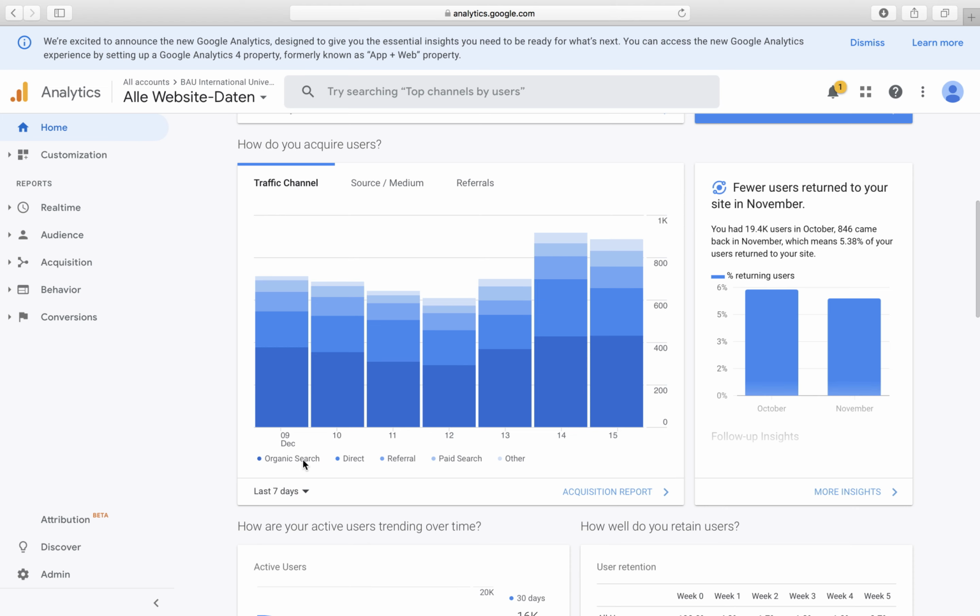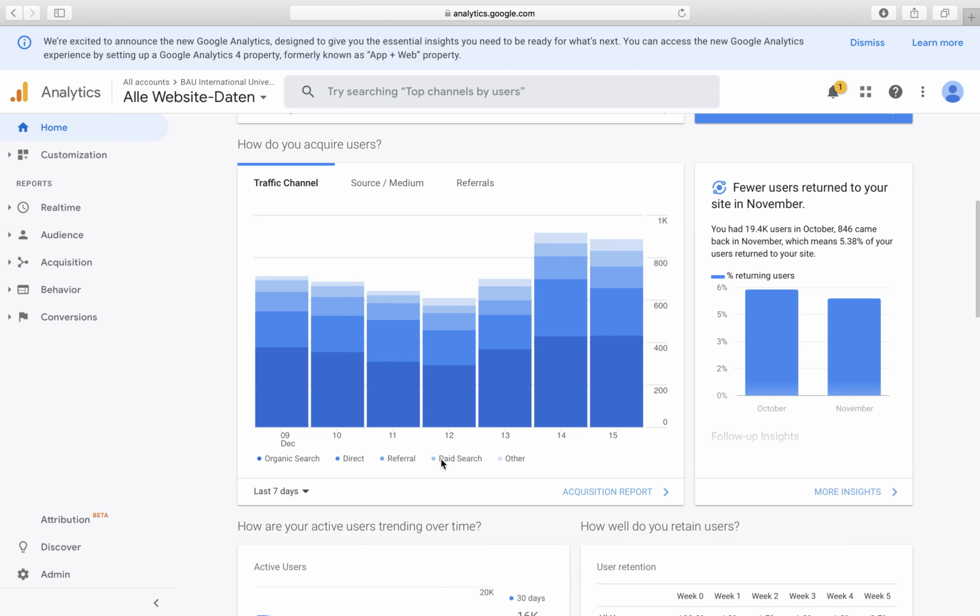Anything that you're not promoting, it's coming directly from organic search, SEO. Then it's direct, people who just type the URL here and enter. It's not organic, it's direct. And then these are referrals. For example, you write an email and you send the link of your website and someone opens it, or it can be any way, even in a portal or something else.